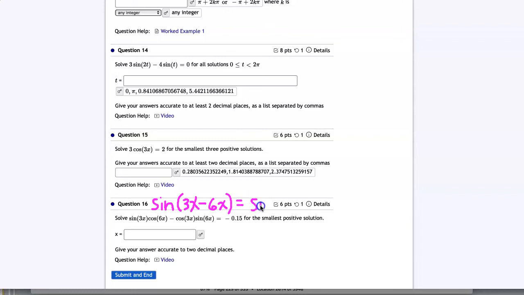So what that means is that we have the sine of negative 3x. Now it just so happens, because sine is an odd function, the negative is going to pop out in front. If you have cosine here, the negative will die, because cosine is an even function. Now notice I do have a string of equal signs, but everything happens to be equal. And these are all equal to negative 0.15, and now I'm going to move to a new line of work where I do not have equal things.